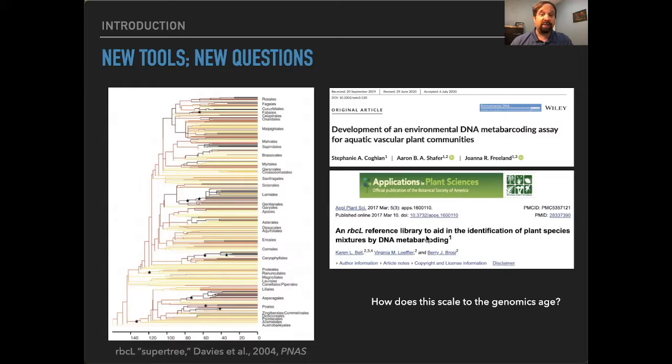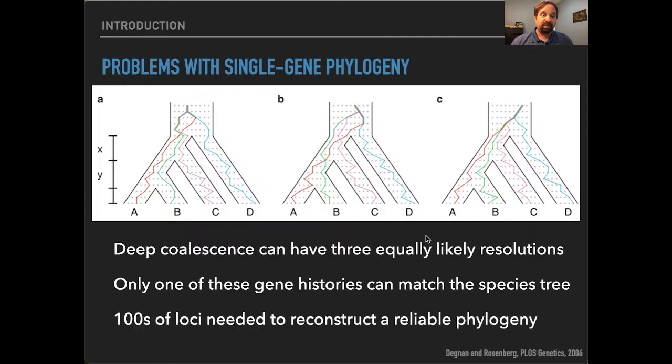Today, I think we sit at a similar position in plant biodiversity research. Genome-scale sequence data is becoming more widely available as cost of sequence continues to drop. These advancements put us in a position to reconsider many of our existing tools for phylogenetic systematics. For example, it's become well understood that there are problems inherent to single gene phylogenies like those constructed from RBCL or even whole organelle genomes.